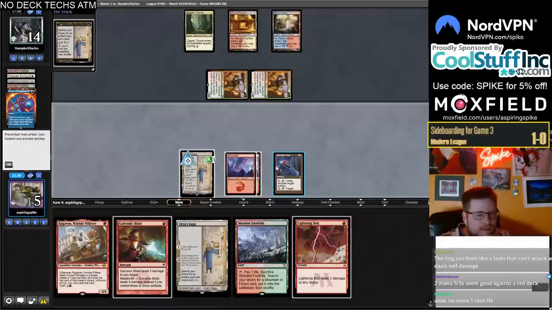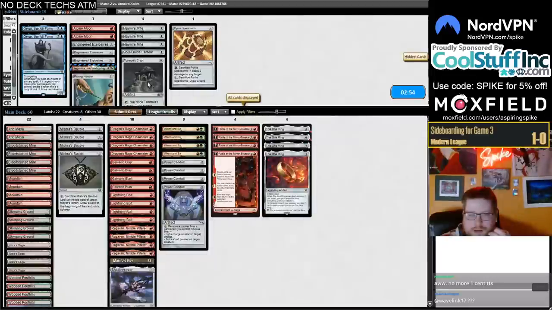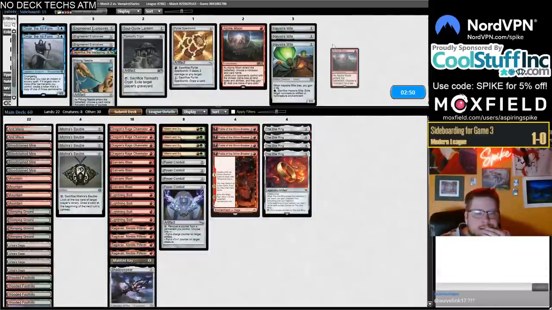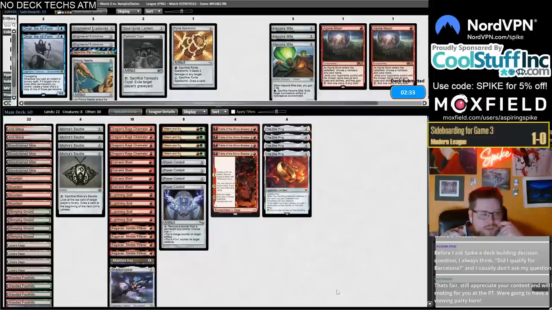Okay, I don't have a Springleaf Drum to go token, Bolt, Blast, Chump Block. So I think we'll just mulligan. Or sorry, just concede. Maybe chump block with Ragavan, that turns fine, but add to a lot of things. The ring just feels like a Toski that can't attack and deal self damage. This is a funny evaluation of the ring.